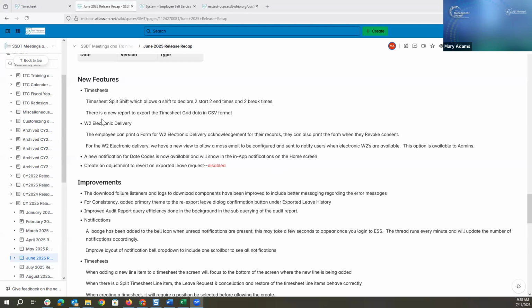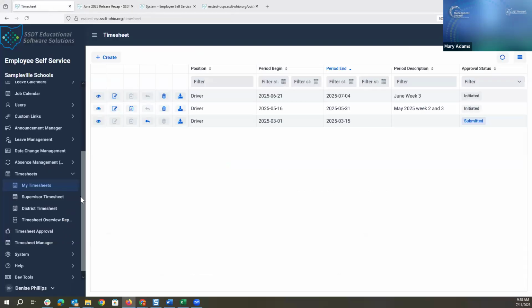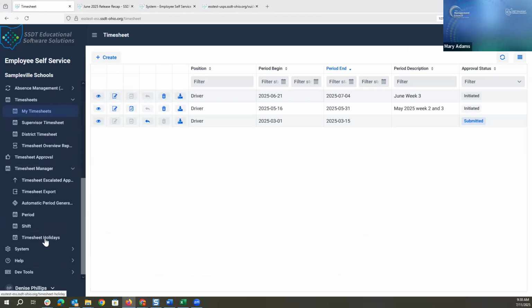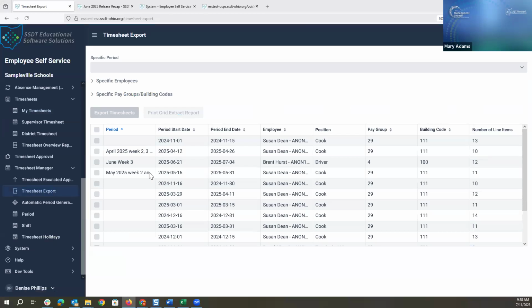So the next item on the timesheets is that there's a new report that will export the timesheet grid data. And again, that is for a timesheet manager. And when you're exporting timesheets, I can now print a grid that shows which timesheets I have exported.